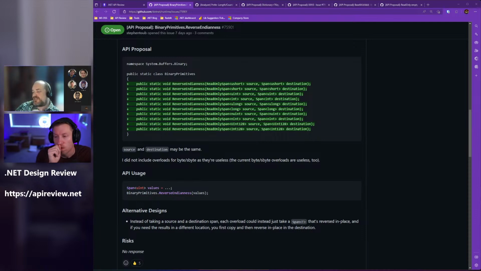Fair enough, because it's just the same. Are we indicating in the name that it's bulk, or are we just indicating in the signature that it's bulk and that there's an expectation? I mean, it depends on the name, right? If you literally call it one's complement and it takes a span, I kind of would assume it does it by element. I don't know what else it would do.